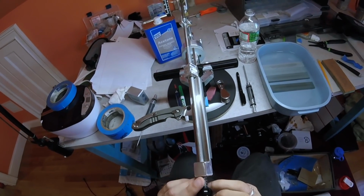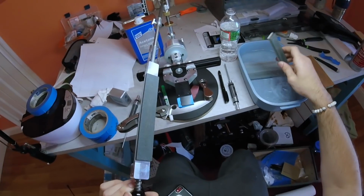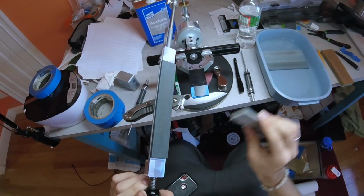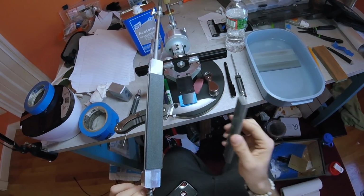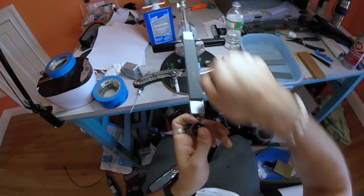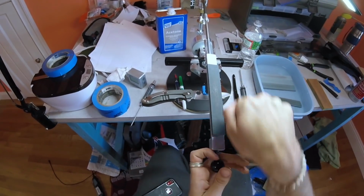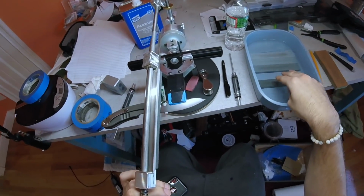Or you can even do that with a mixture of taking a stone, right, and grinding into it this way. I wouldn't do that in a clamp. I would take it out and literally run it up and down. I would advise this way more than that, but that's something I do when I'm feeling lazy.